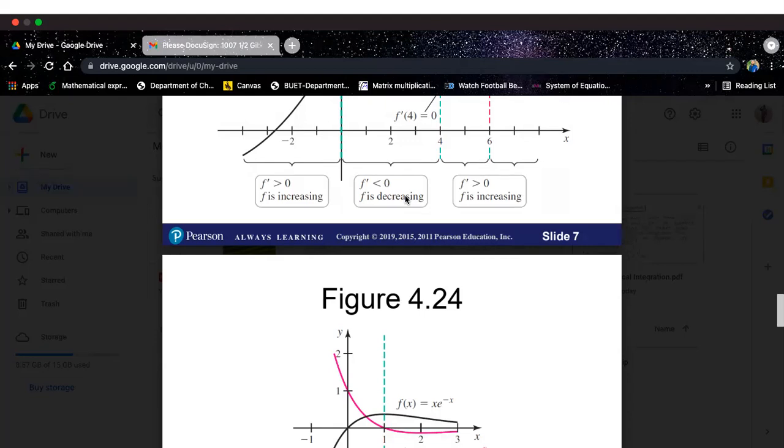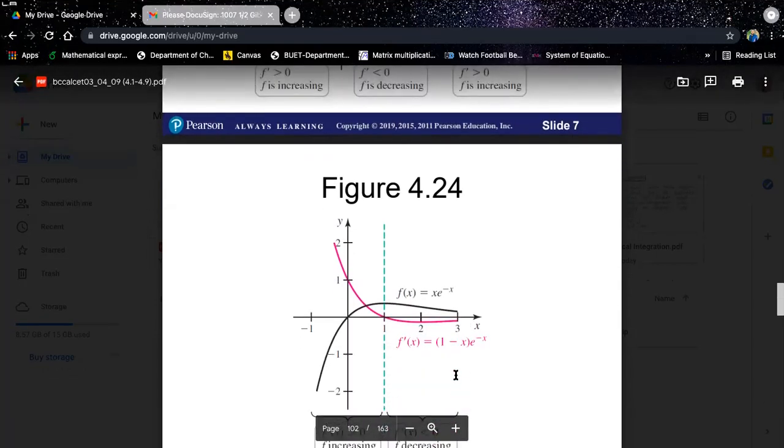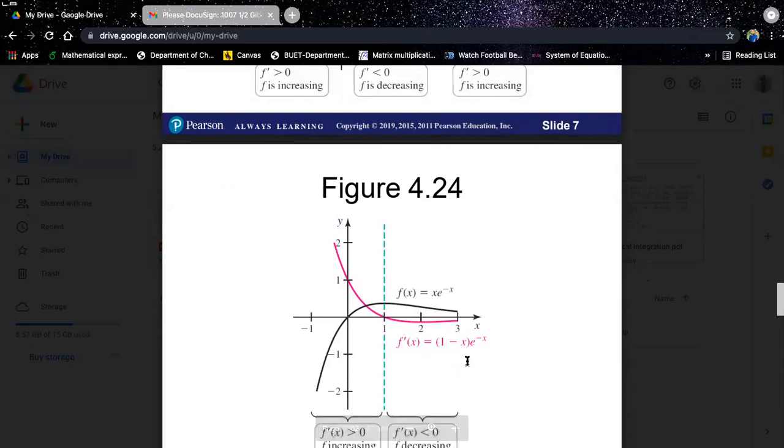Okay, so if we keep x, we have negative x times e to the negative x. Now, if we keep e to the negative x, what's the derivative of x? Someone else other than Ada and Matthew? Just one. One, exactly. That's the easiest of those. So the combined derivative will look like this, right? 1 minus x times e to the negative x. Okay, now we have found the derivative.